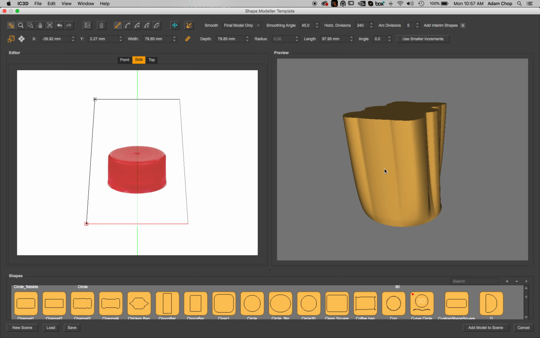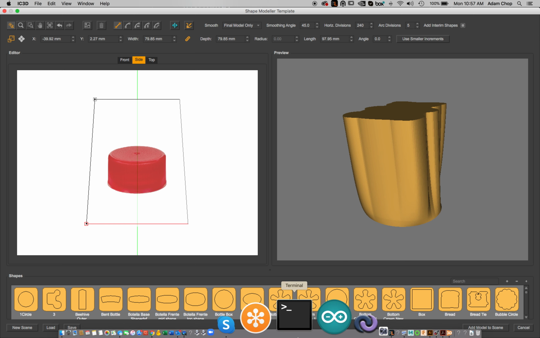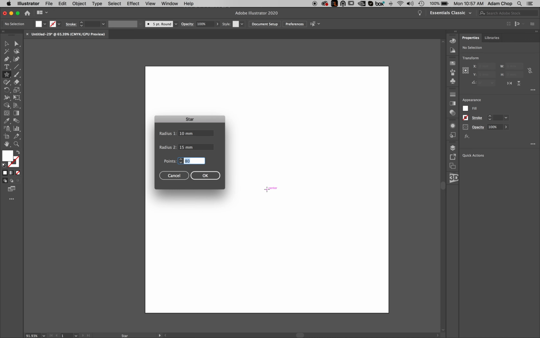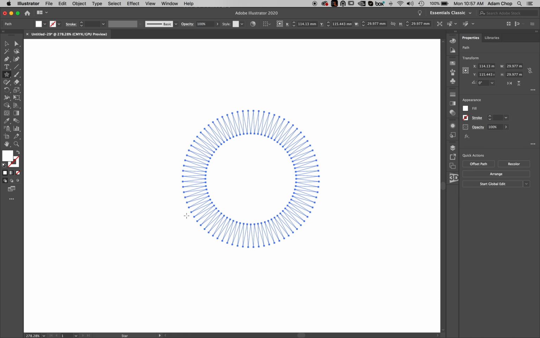So first things first though, we need a good starting shape. So we need something that has bumps on it and can actually be fully that ribbing texture in here. So to create that, we're actually going to be looking at Illustrator. So the shape that we'll be creating, I'm actually going to be using the star tool. This is actually an absolutely wonderful tool. So if you click right in the middle there, we can give it like 80 points, something like that. And that will then create this very, very complicated shape here.